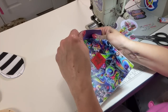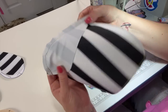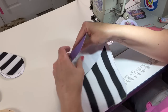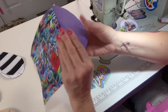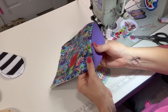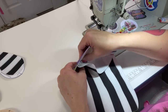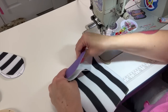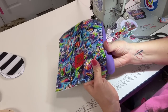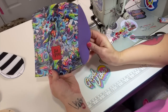Let's see how I did, huh? All right, so see how I sewed along that curve? And then I want to flip them both out. Ta-da! Oh, that's cool. And then let's see, I'm not sure if we top stitch that. Let me double check. That's cool.